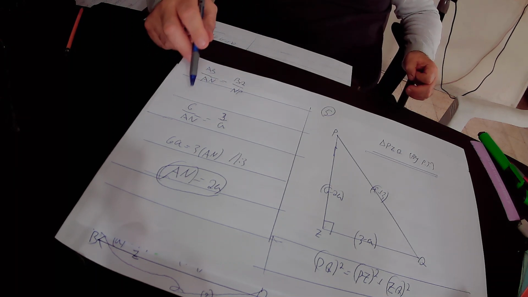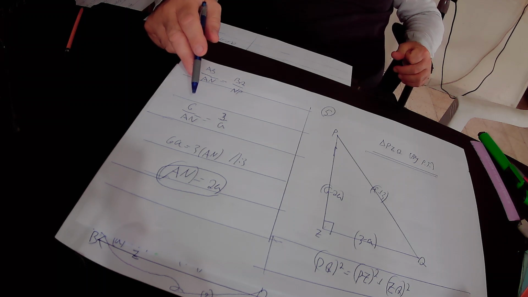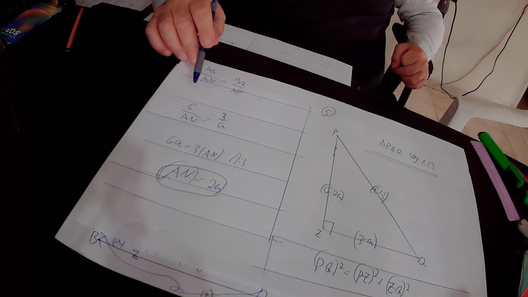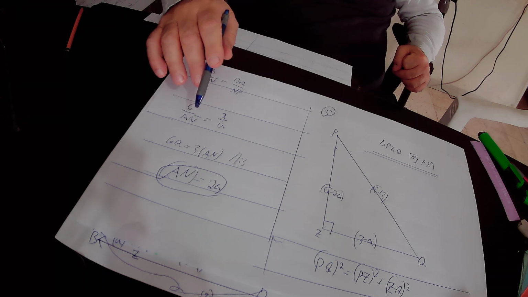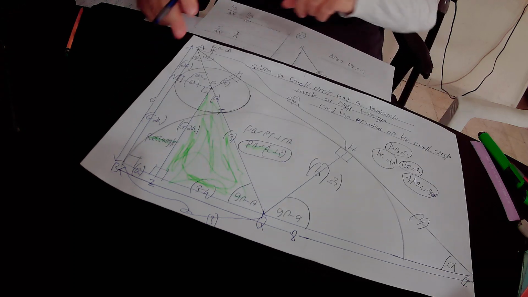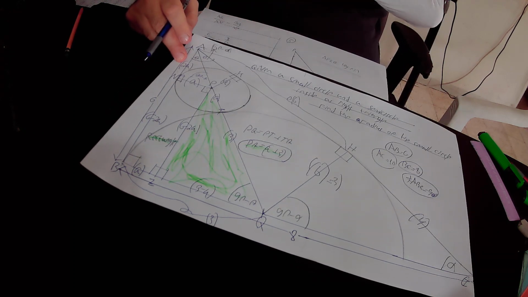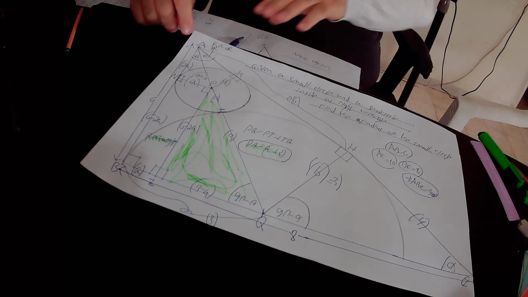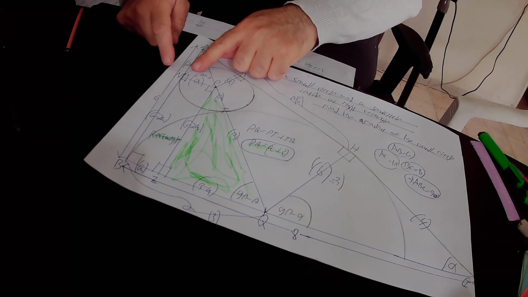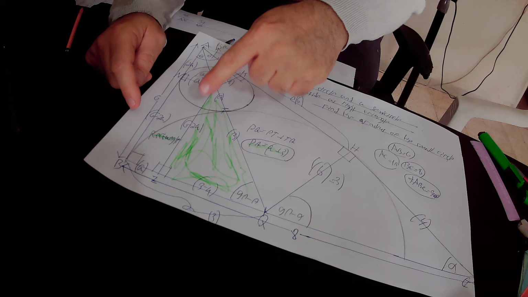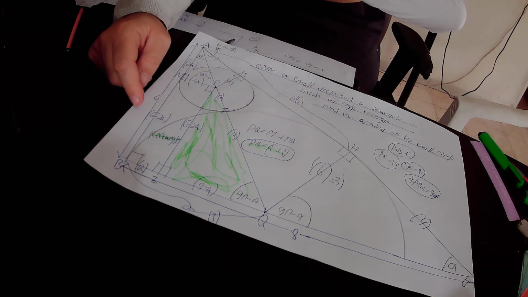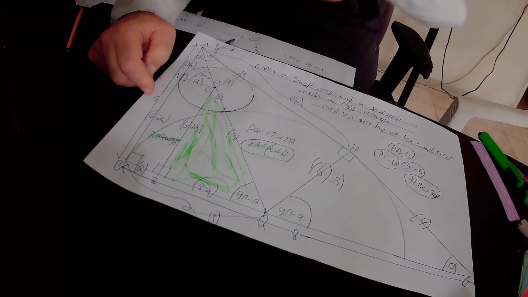Here we cross multiply this equation and find out that 6a equals 3AN. Again, 6a equals 3AN. Here we divide this equation by 3 and find out that the missing side AN equals 6a over 3, that is 2a. We know that AB equals 6, AN equals 2a, and therefore the missing line segment NB must be equal to AB minus AN. Again, NB equals AB, that is 6, minus AN, that is 2a. So in total, NB equals 6 minus 2a.